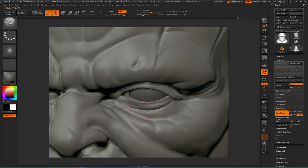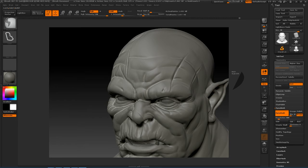All right, and again, I'm going to do the eyes individually here. And this is what I was saying before, just coming in here. I might even redynamesh this to give me a little bit more topology for the eye. And again, at this level of Dynamesh, it takes a while. This is another reason you don't want to just bust out and be like, Dynamesh 1024, bam, a 2 million polygon sphere, and then you can't do anything with it. It takes like 10 minutes to Dynamesh every time. Takes you forever to get the detail that you want.